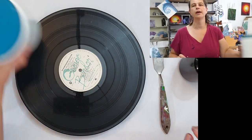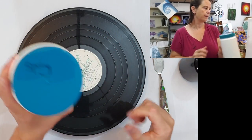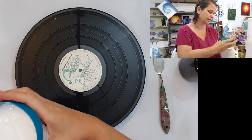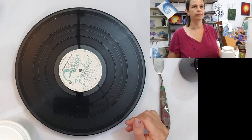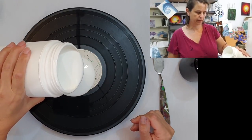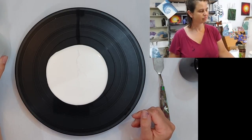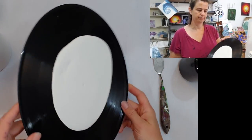Next up, we have our white house paint. As you can see on the top, it says Spring. That is the brand of house paint I use. It's the cheapest paint in New Zealand, as far as I've found. I think it's about $40 for a 10-litre pail. It's so cheap. If you're in America, 10 liters is about 3 gallons, I think. No idea. Anyway, who cares? Not relevant.